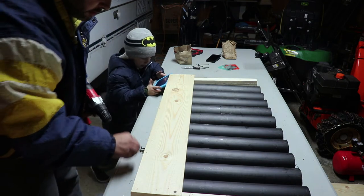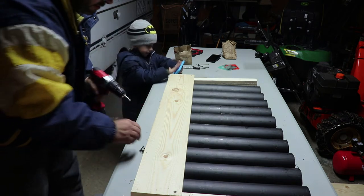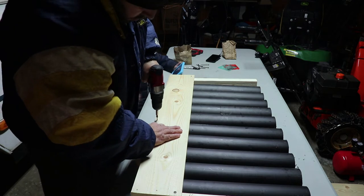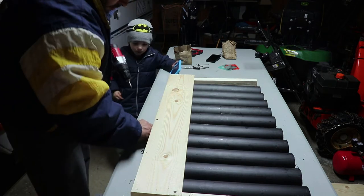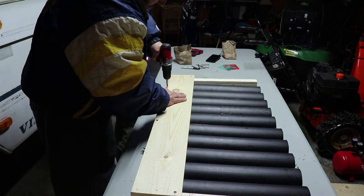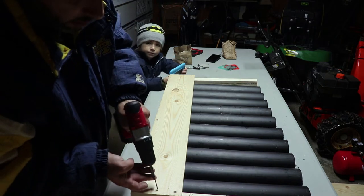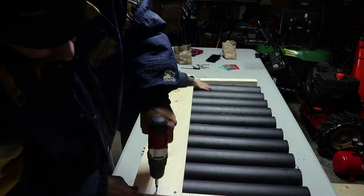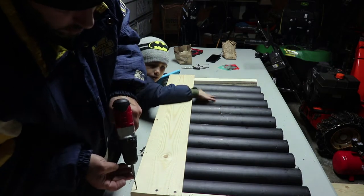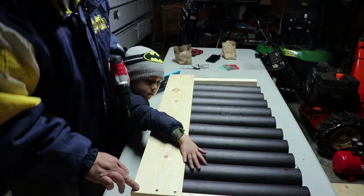All right, now we'll put all of our screws in. Get this all zipped down. Like I said, you don't want to over drill, because then you're going to split the wood no matter what, even if you have a pilot hole. You just want to get it flush. Just skimmed a screw on that side.